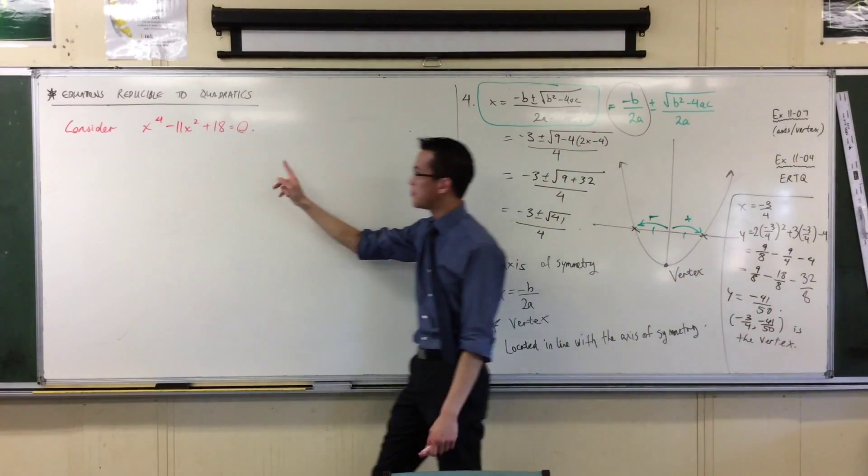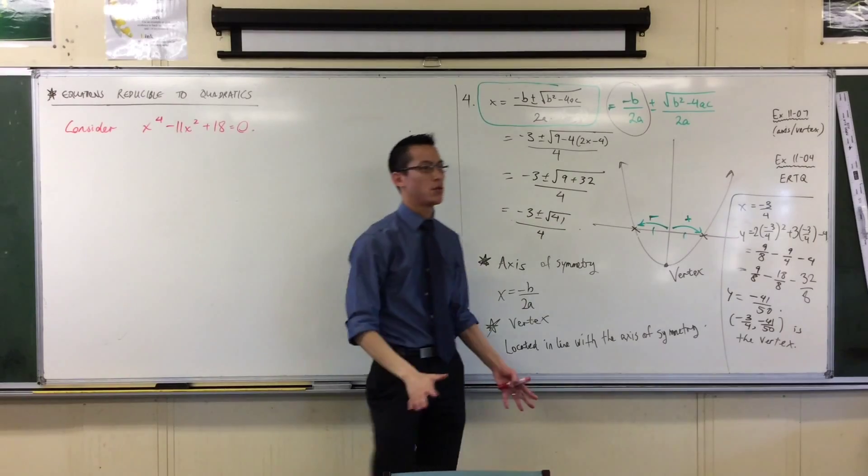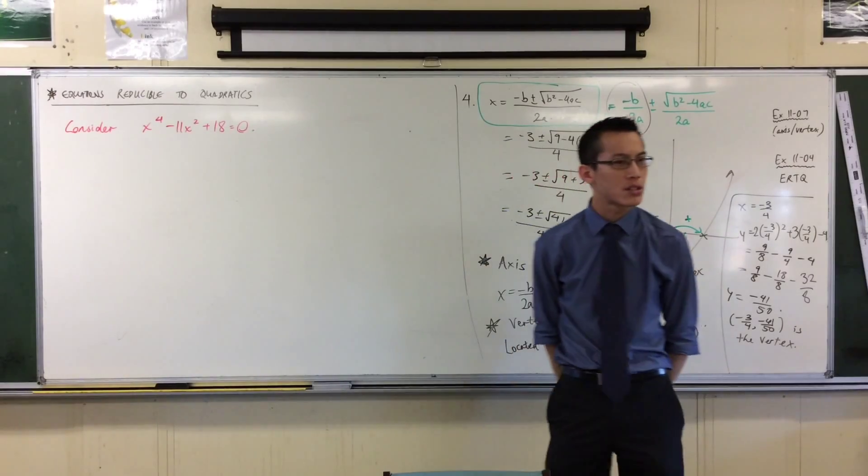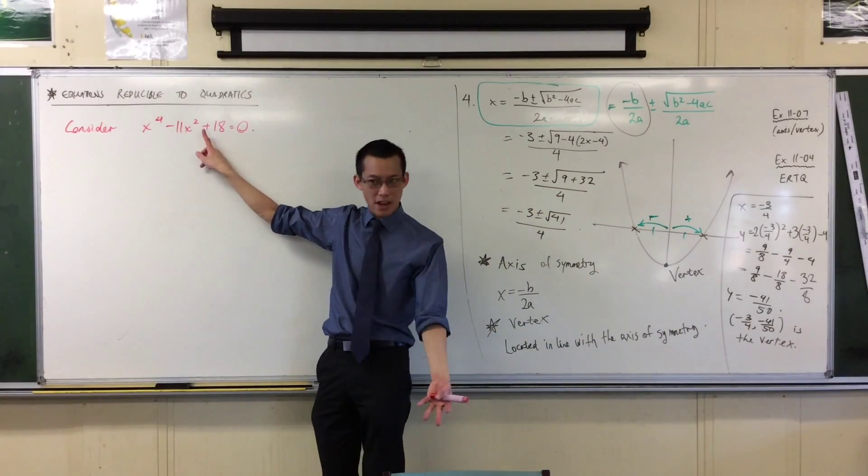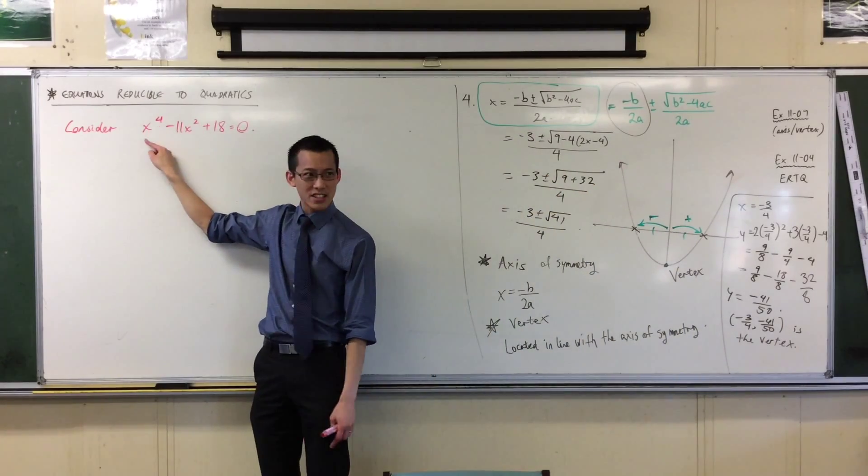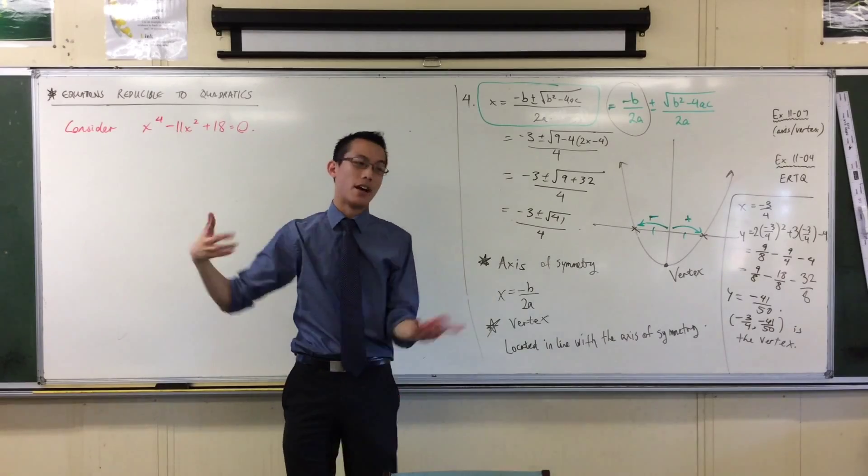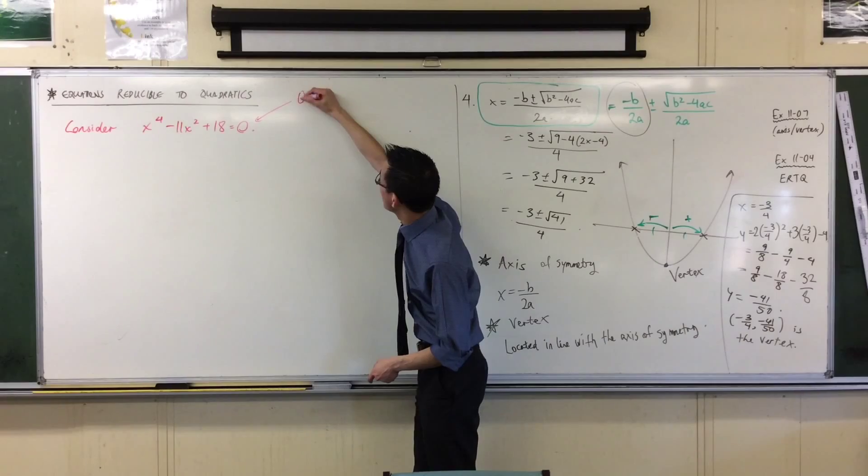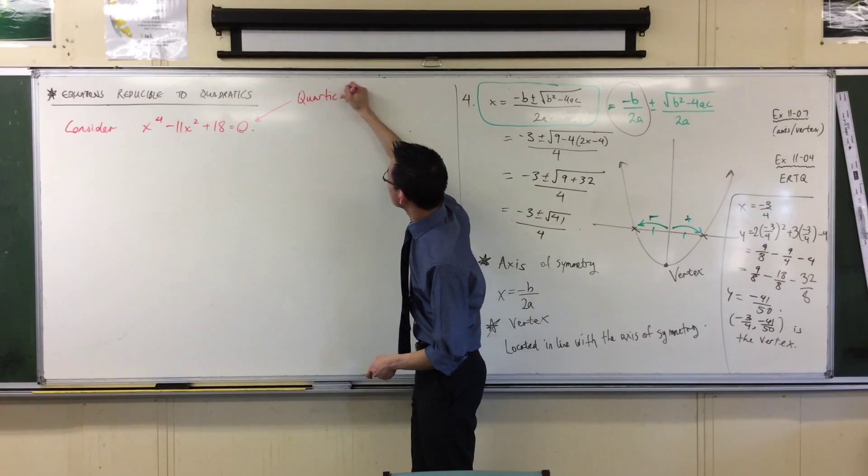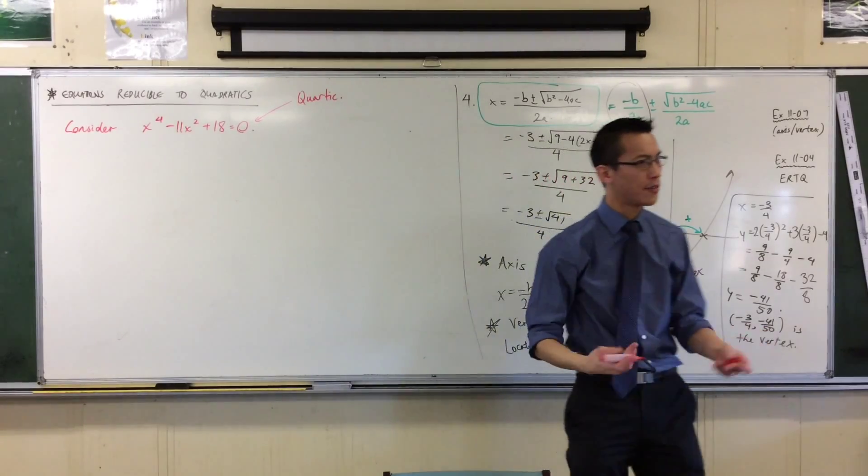Here is an example. This equation here is not a quadratic. How do I know it's not a quadratic? Yeah, that's right—there is an x squared, but there's something else hanging around: there's this x to the power of four. Now if you're curious, this thing does have a name because it's a four, it's called a quartic, as in quad for four.